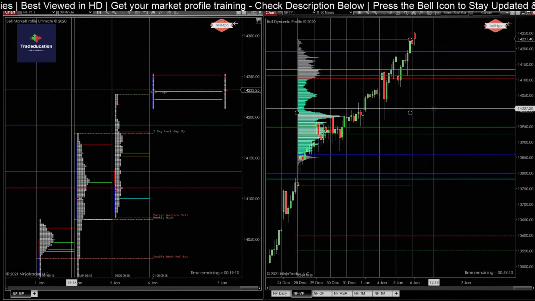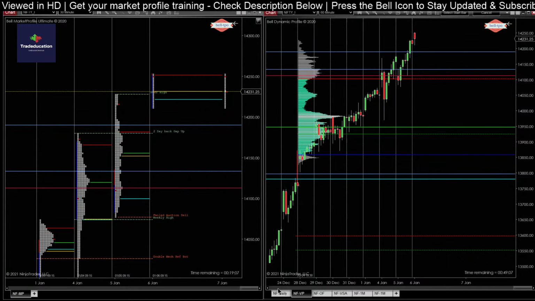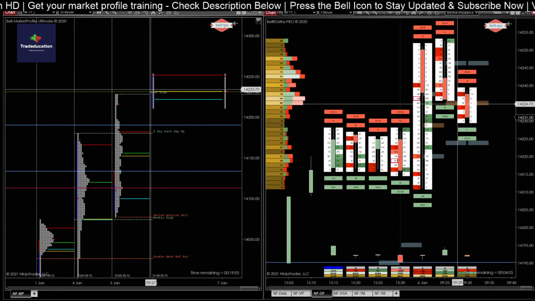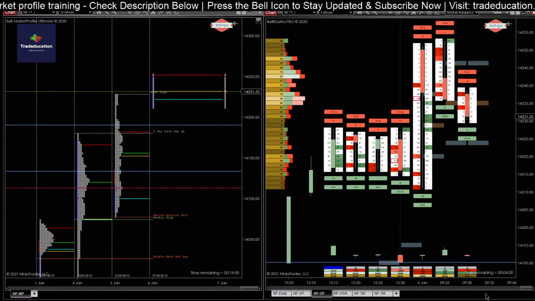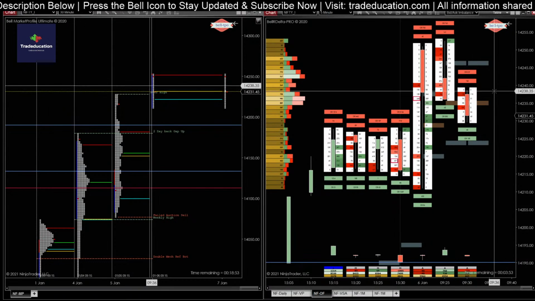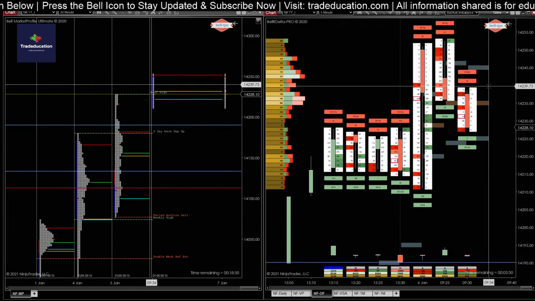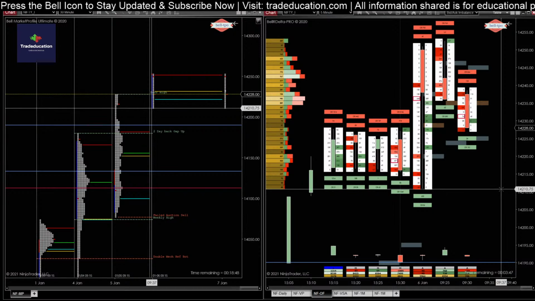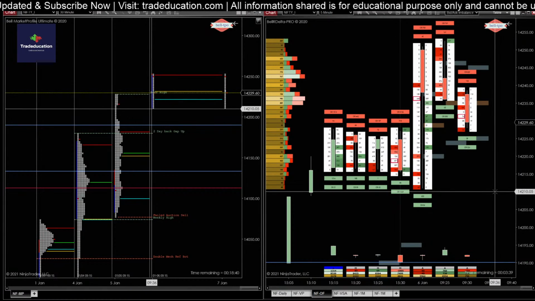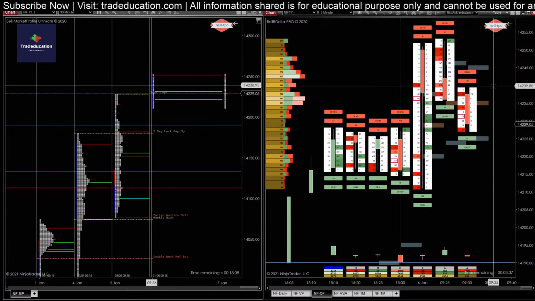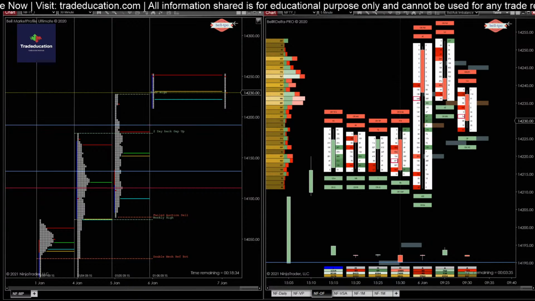Let me just jump to the volume profile chart. We're nowhere near the references. Yeah, so now sellers have stepped in. So now what I'm looking at is you can take a short position, keeping your stop loss above this candle high, with a target of today's low, because that's what I'm seeing which will be achieved. So that is one trade location.